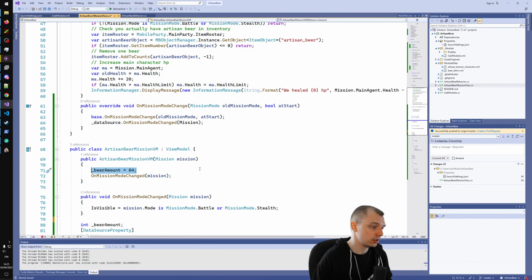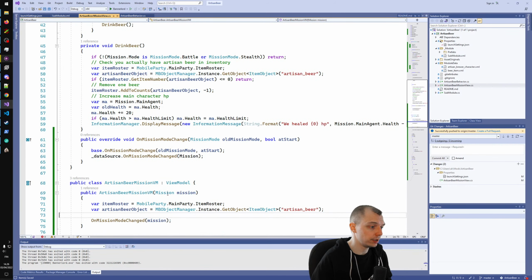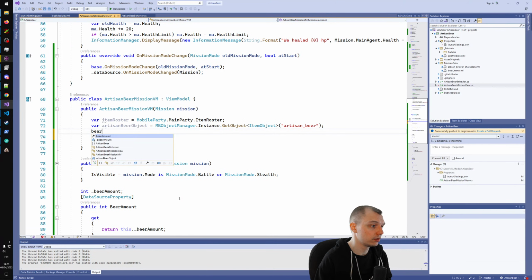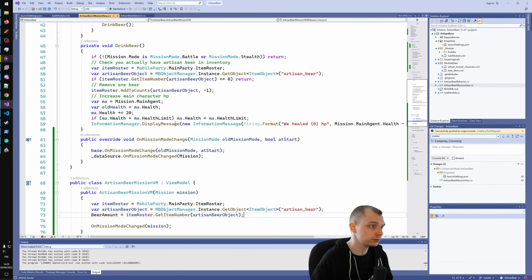We can do this in the constructor as well. So we can just get the Artisan beer object, and we can get the item roster, and we can get the number of items from there, just like so.